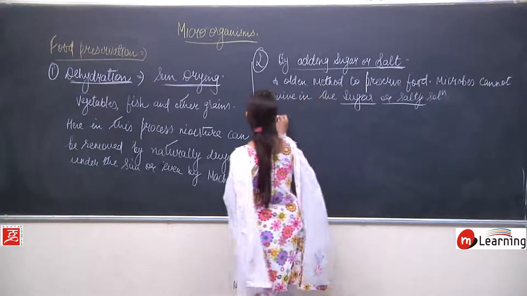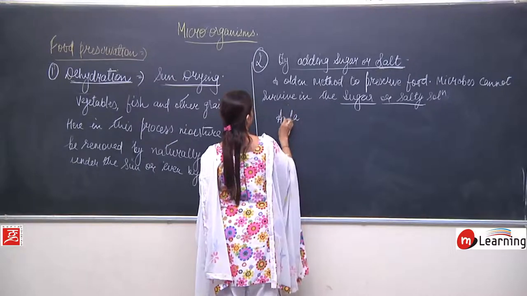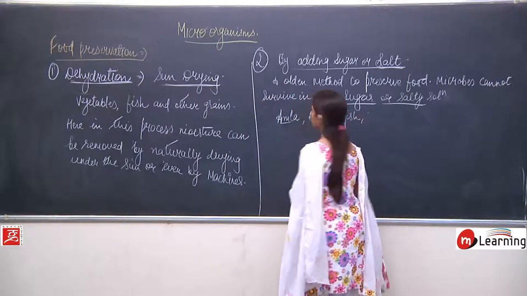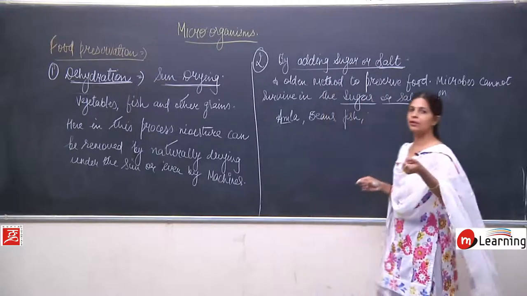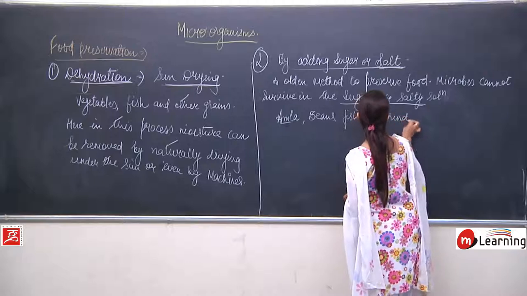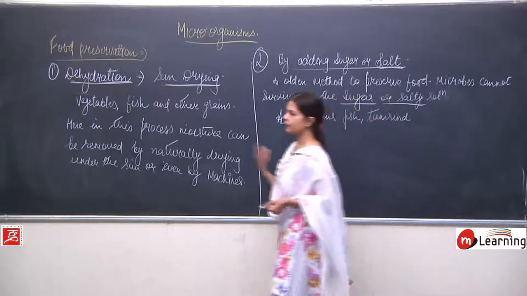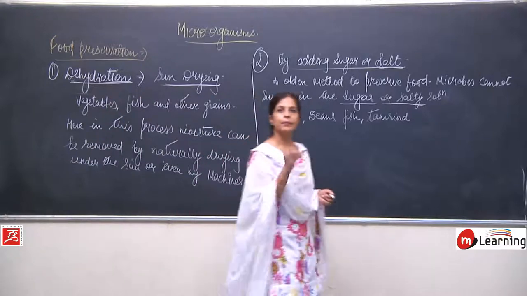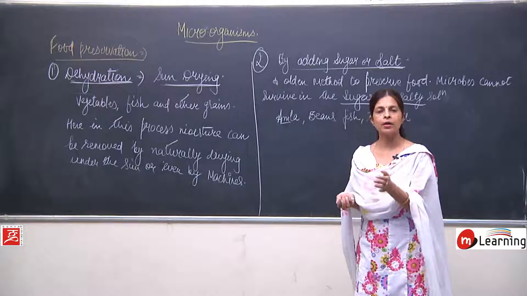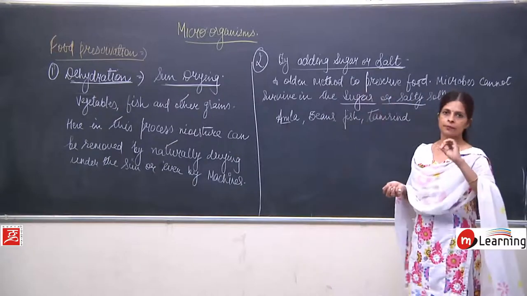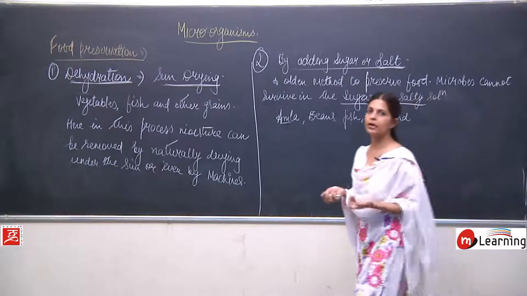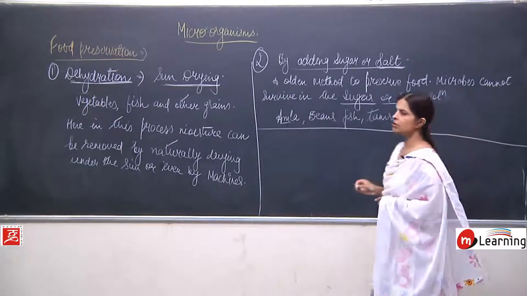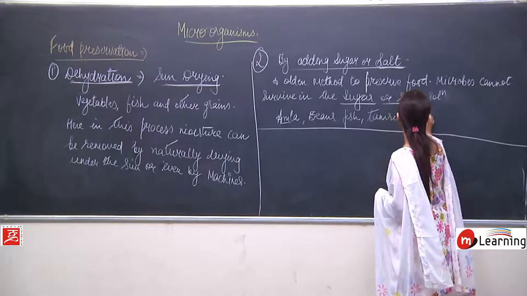And by using this method, many things are preserved, like amla, beans, even fish. There are many food items, like tamarind, which is preserved. You might have seen your mother adding a lot of salt to the tamarind and then filling it into a container. And when pickles are made, first of all the raw mango has to be cut and then put into a salty solution or a sugary solution, depending upon the type of pickle you want to make. So again, this is one of the very important methods of preservation which stops the growth of the microbes. Even raw mango, etc.